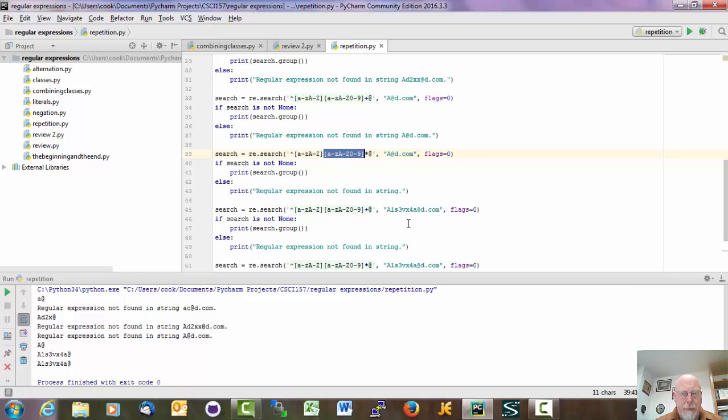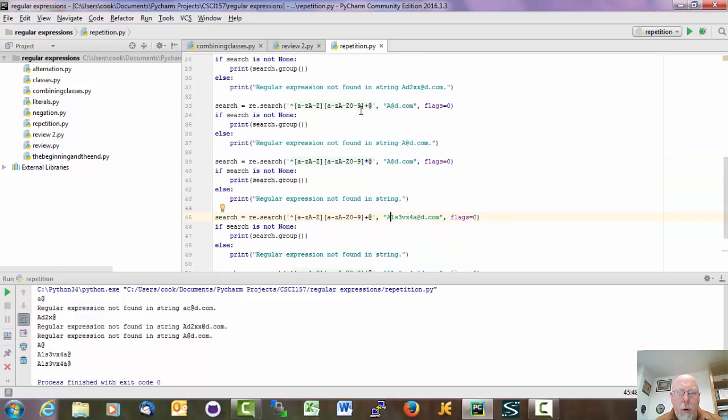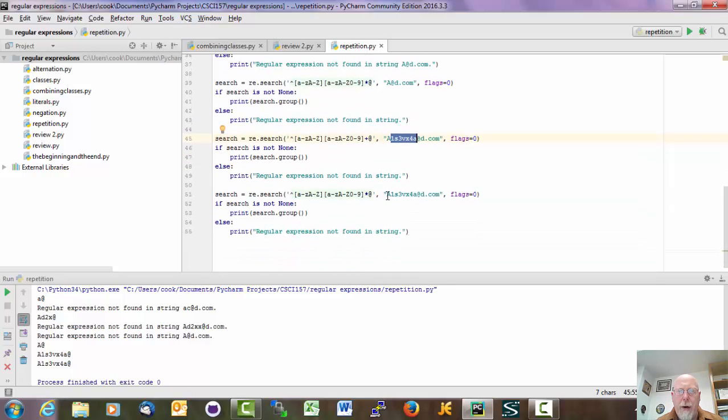And then this is the same expression as above, but here now, instead of having just the capital A that we had before, we have a bunch of stuff in here. And so it finds all of that stuff. The star will find it also. The difference between, again, the star and the plus is the star will find this string, the plus will not.